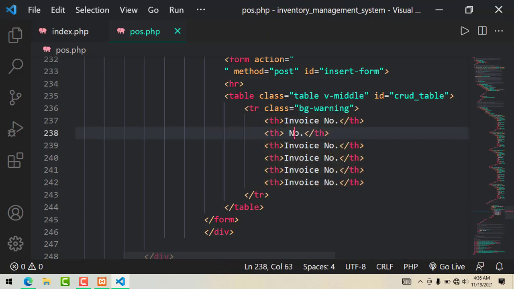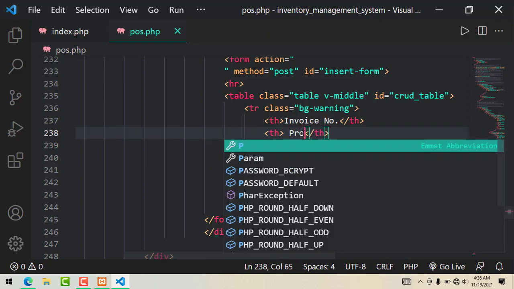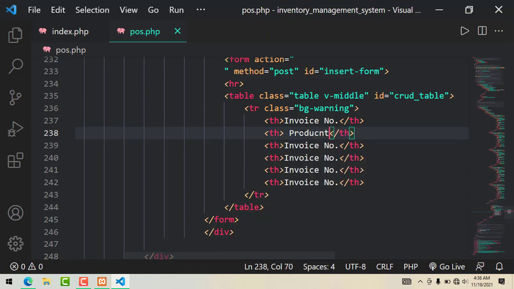So I just removed the invoice number, and I'm going to replace it with the product name. We'll replace this with the quantity purchased, and this one will be price.